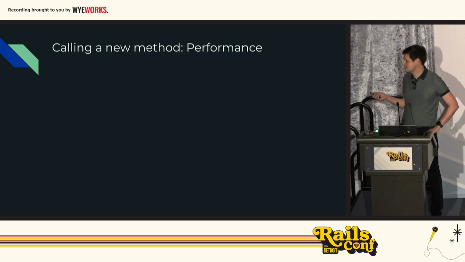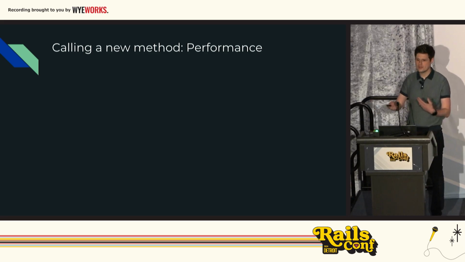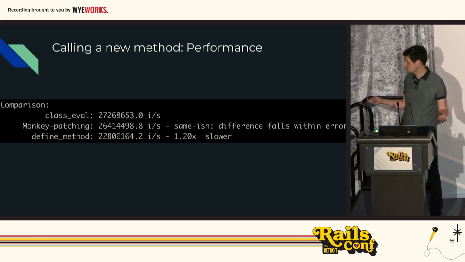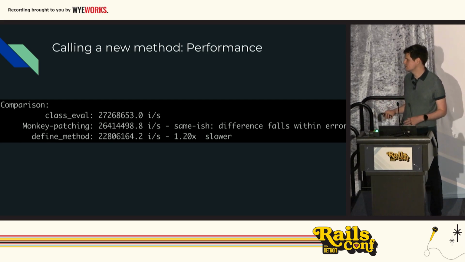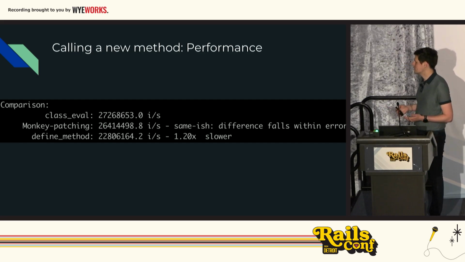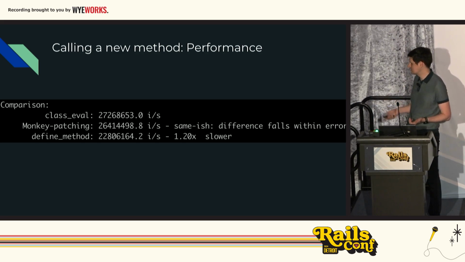And there is a difference from what we saw in calling class_eval, calling your define_method, using the monkey patch. When you actually look at calling the methods that you have now defined, the performance is a little different. So class_eval and monkey patching are now basically equivalent. Methods defined via define_method will call a little bit more slowly inherently due to some lookup stuff that I honestly don't know terribly well off the top of my head. But this, again, is something that hopefully will not really matter to us, but I think is a really good example for these little edge cases in which these things might differ in ways that we wouldn't necessarily expect.